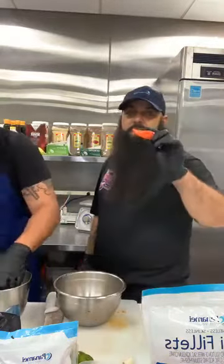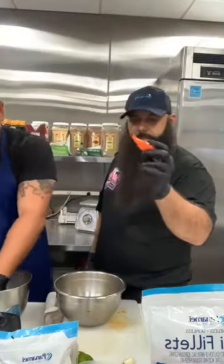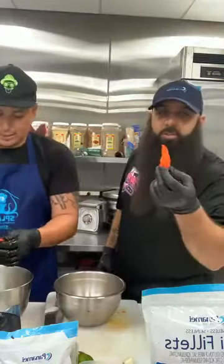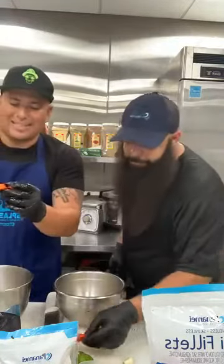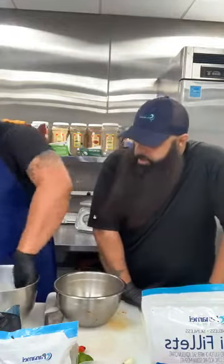One thing that Smiley's using is, what kind of peppers are these, bro? Limo peppers. Limo peppers from Peru. Nice, Peruvian pepper. Look how bright they are. They smell very fragrant, and I'm pretty sure if you take a bite of it, it's going to burn you a little bit. So I take the seeds out. Okay, that softens it up a little bit. And I rub the pot with this.